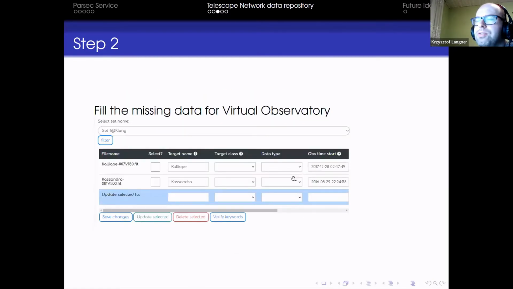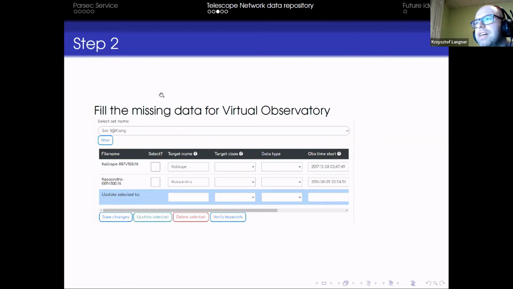Then we ask you to provide some keywords for your data to make it easily searchable in the Vespa service. Normally, most of these keywords will be automatically read from the FITS file. So in most cases, the user only needs to verify them and save.